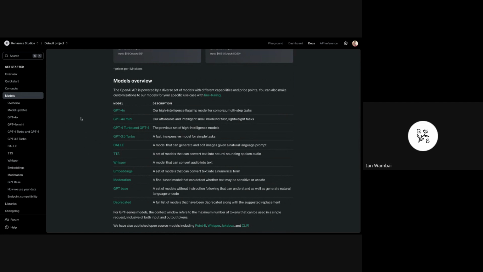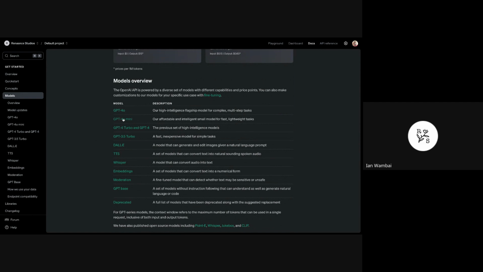And the same company that builds ChatGPT also provides that same intelligence as an API, meaning that if you wanted to build your own version of ChatGPT, if you wanted a chatbot, if you wanted to do some intelligent stuff in your app, they provide an API that you can use in your app to do that. Here are some of their models. Let me go through some of them so you can see what they do. This one is called GPT-4o and GPT-4o Mini. The O is for Omni, meaning that it takes in more than text. It does voice and images as well.